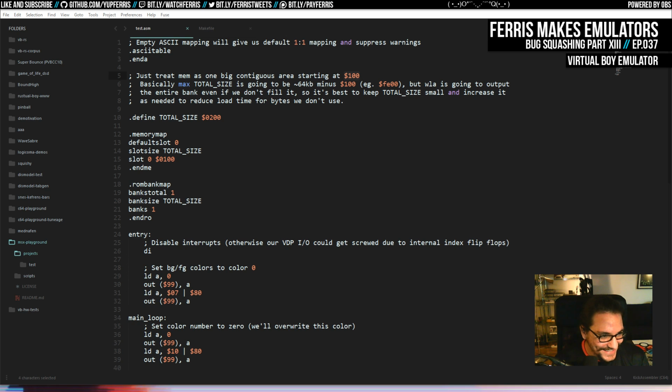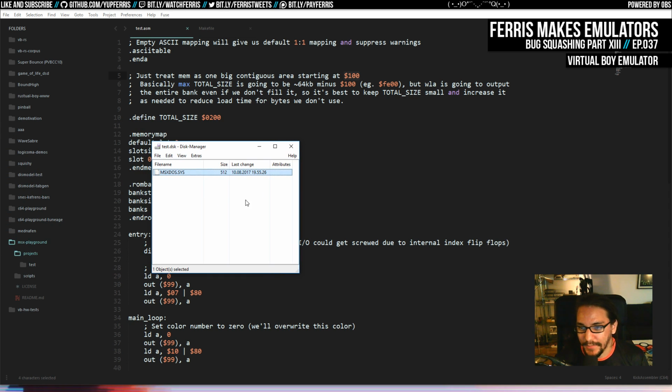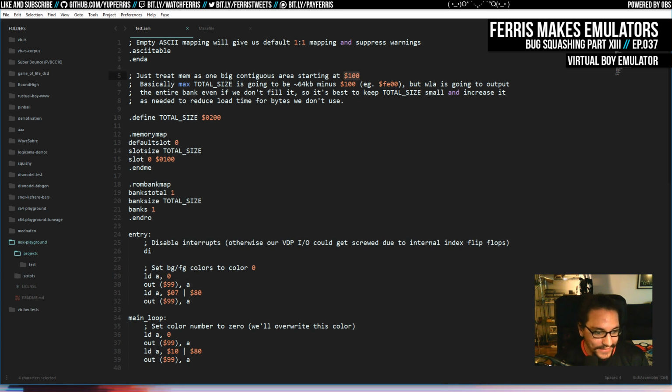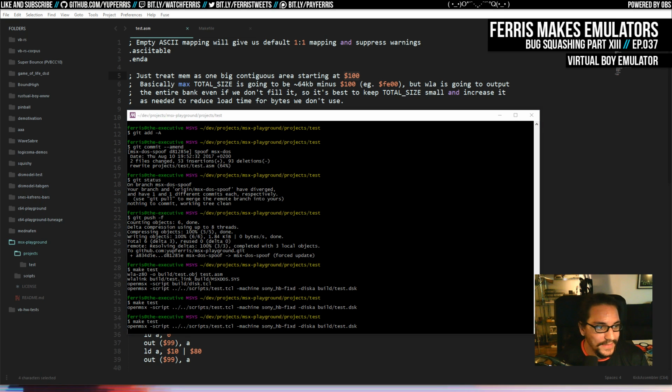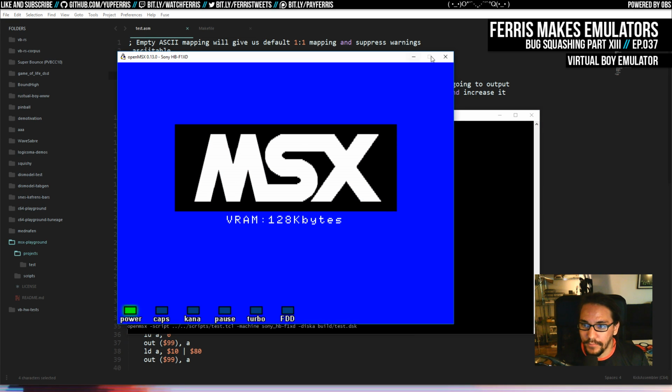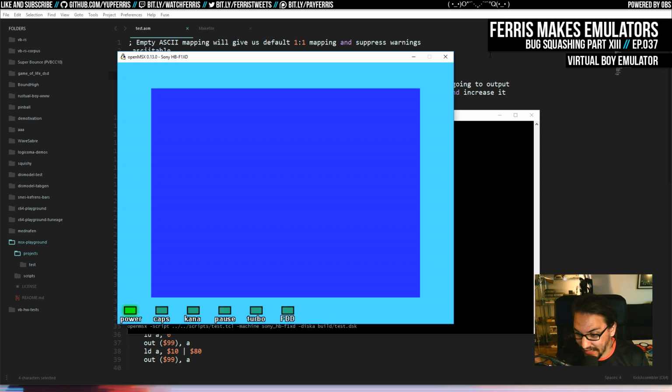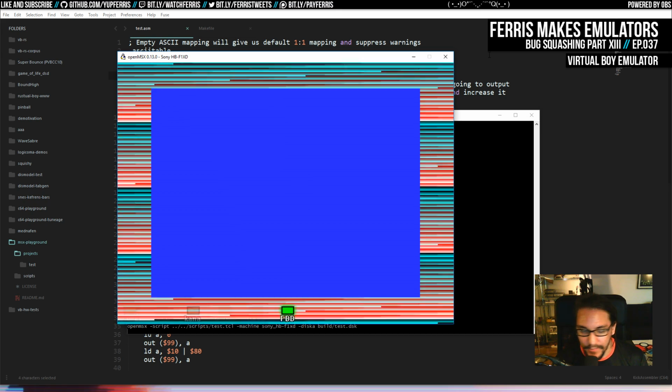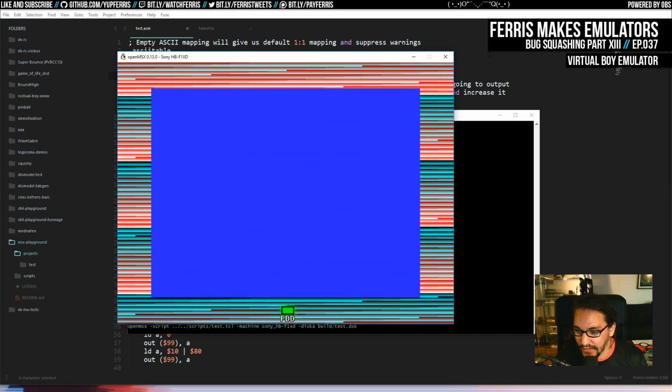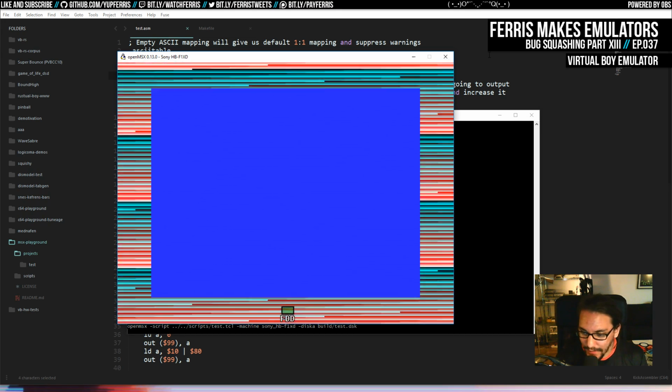I just have to share this because I thought this was so funny. Yeah, so all it is is one disk with this MSX-DOS.sys file on it. But it appears to load the demo just fine if I do that. So I can do my make test here. And instead of booting into the command prompt, it just boots okay with full 64K visible into my own demo. So then I don't need an autoexec.bat. I don't need to do a separate file, and I don't need to distribute MSX-DOS. So I'm actually pretty happy with this.